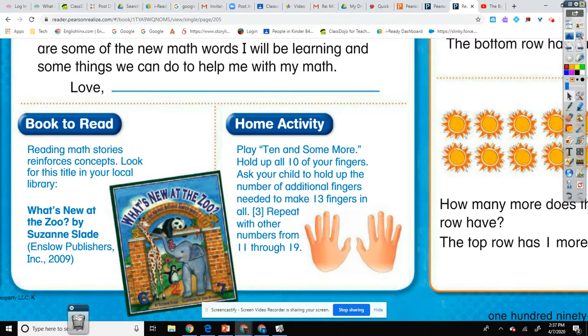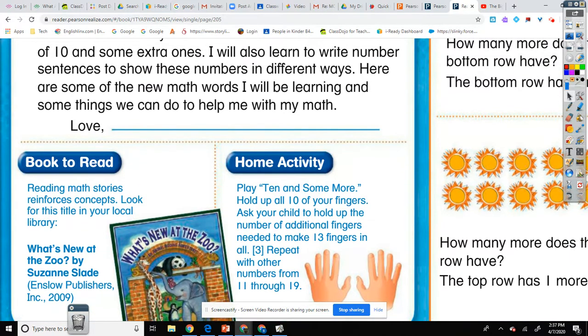So let's do it again. 10, 3. And then they should repeat this from 11 through 19. 10, and then one more finger. Both hands, 10, then 2 fingers. That's 12. So get them to have an experiential knowledge of what the numbers 11 all the way through 19 mean, through experience, through use of their fingers. All right.